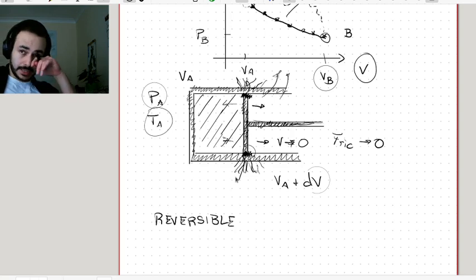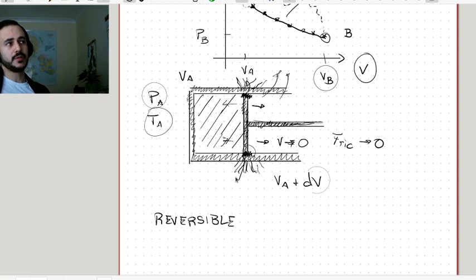Now I can show you, and we will see that later in this course, an example of a process which is quasi-static, truly, ideally quasi-static, and it's irreversible. We will see that it is an example where other things happen, a change of phase from gas to liquid, but it is an example of a truly quasi-static process which is non-reversible. So always keep in mind the meaning of reversible and the meaning of quasi-static.